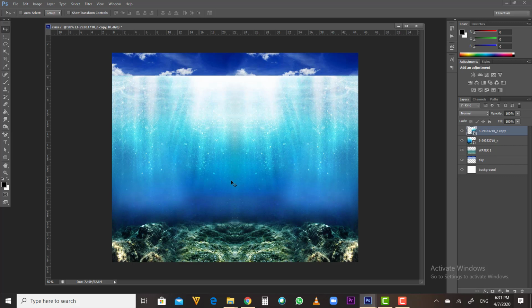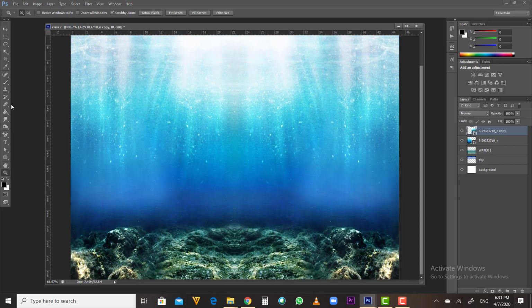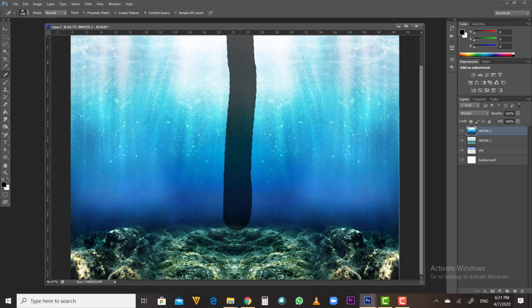And I am going to use the same brush tool, the spot healing tool here, after I merge these two layers. Ctrl E and then double click, and for example name it Water 2, and then enter. All right, let's go to the healing tool and just go all the way up.